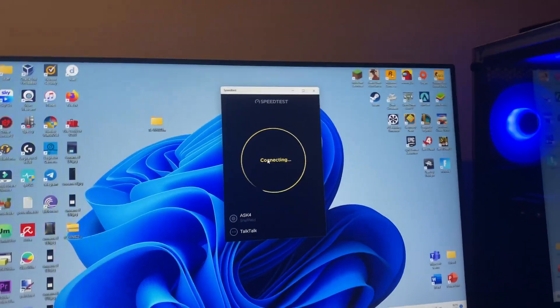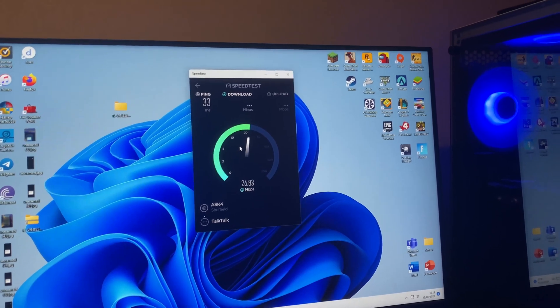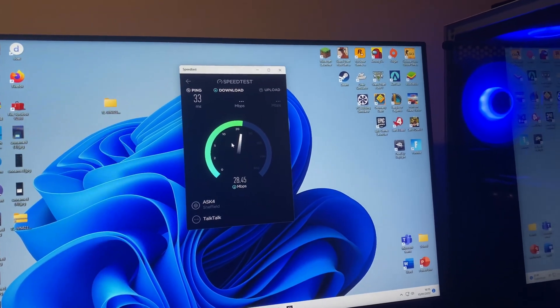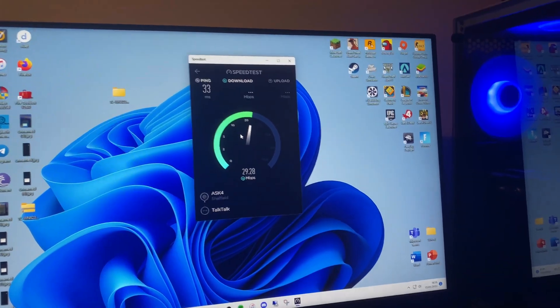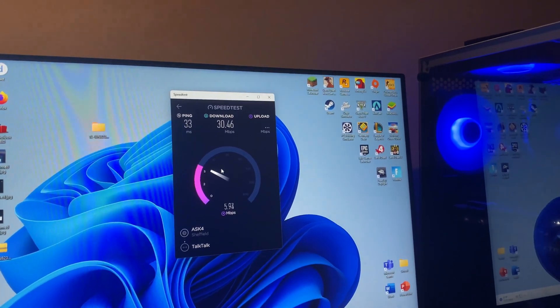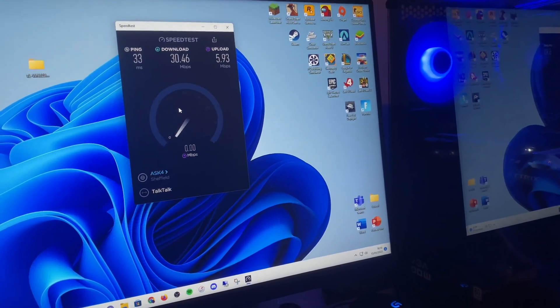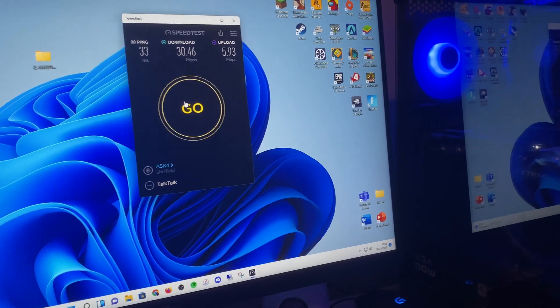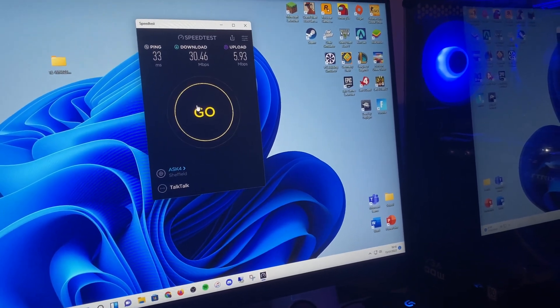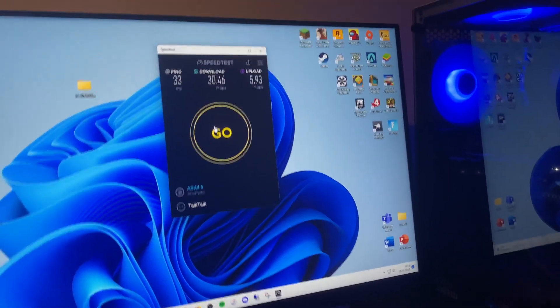Let's actually just do a speed test. I'll do one on my laptop once it's done — one downstairs and then one up here. That's pretty much as expected — yeah, that's a lot better. Happy with that — that's faster than I got on the other powerline adapter. I'm almost getting the full 30. It's not very often I see 30 on a speed test; it's normally around 27. So that is an improvement over the TP-Link ones. The TP-Link ones said AV600 but I went on the TP-PLC app and it said they were linking at 300 megabytes a second.